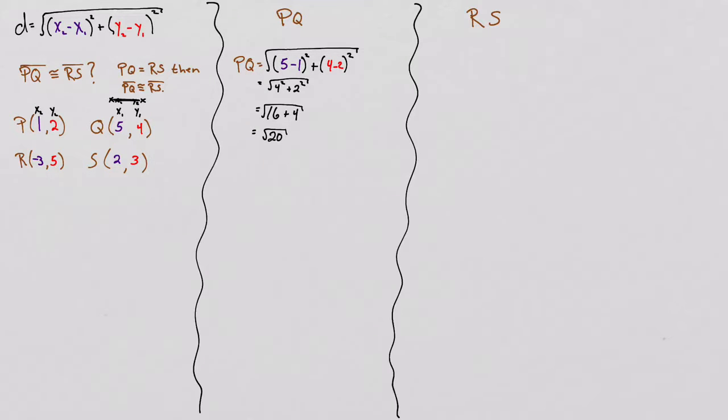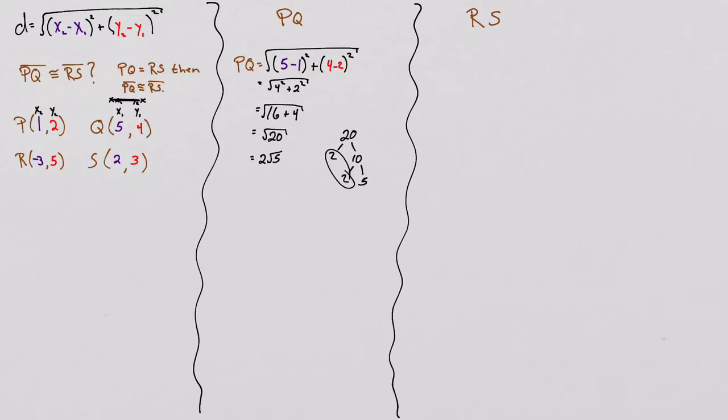Then we want to break this down. And the way we do that is we're going to do a factor tree. 20. 2 goes into 20 10 times. 2 goes into 10 5 times. I have a pair of 2s, so one of them comes on the outside. And whatever is not paired up gets multiplied back together underneath the square root. So I have 2 square root 5, which is actually the same thing as square root 20. You could type it in the calculator to check to see if it is true, but it is true.